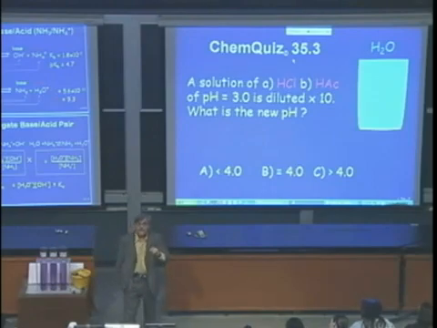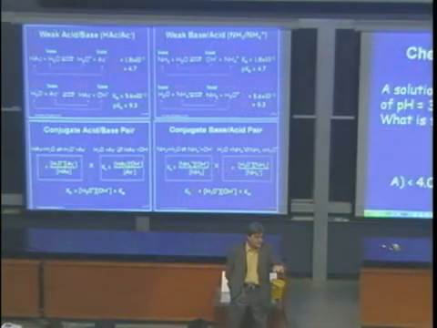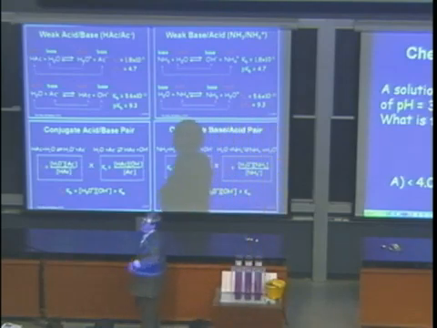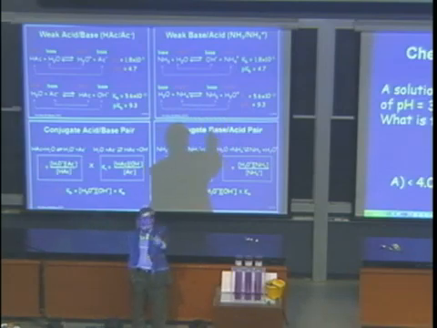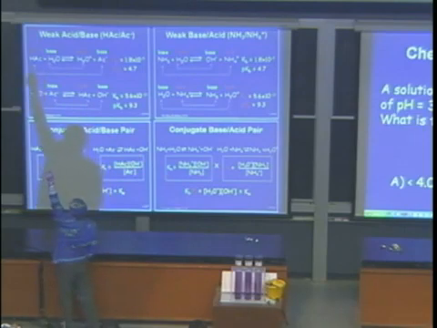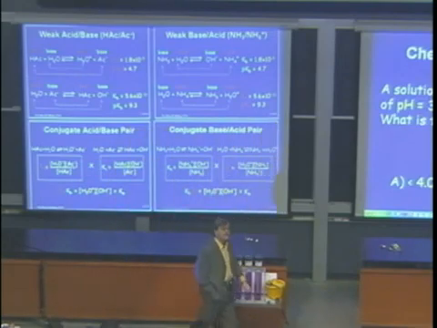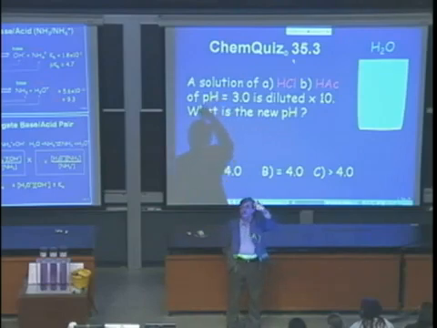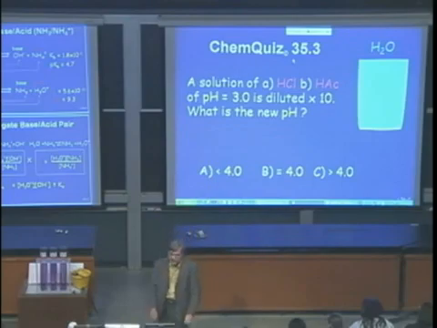Now, the question was the acetate, the acetic acid. I dilute a pH 3 solution by a factor of 10, and initially I get pH 4, but this is not the final stage for the weak acid, because you have all this water here, and the water reacts with the undissociated acid and makes more H3O+. With this, the H3O+ concentration went up. But if the concentration of H3O+ goes up, the pH goes down, okay? The lower the pH, the higher the acid concentration.